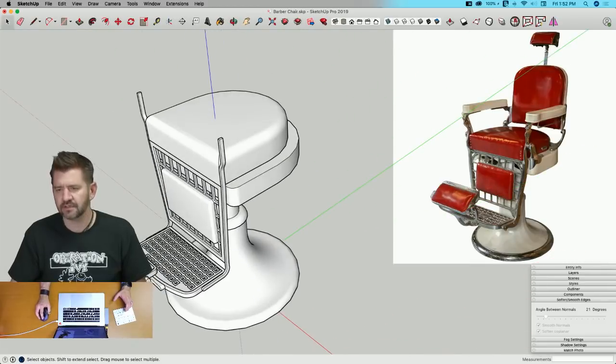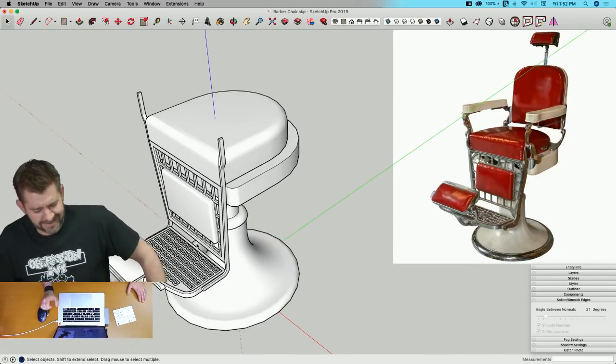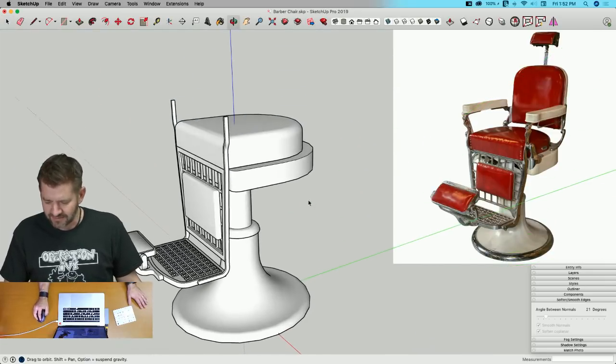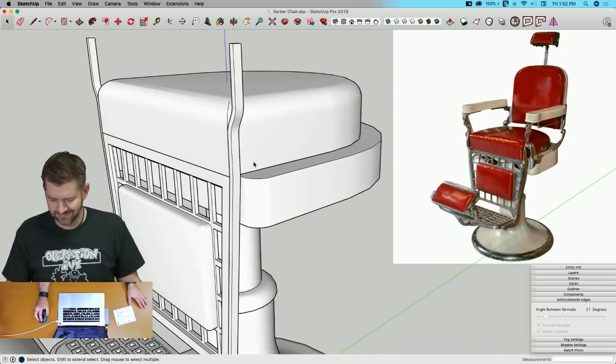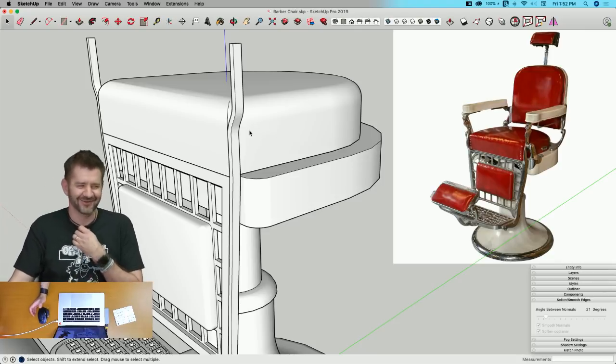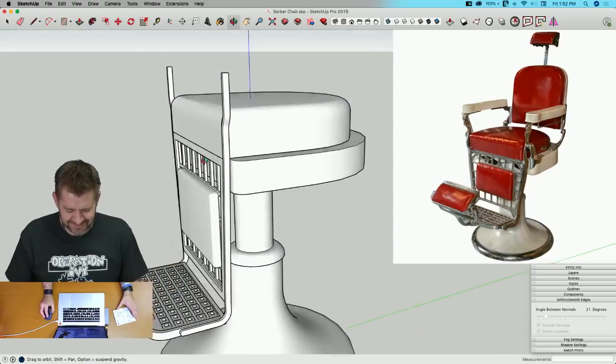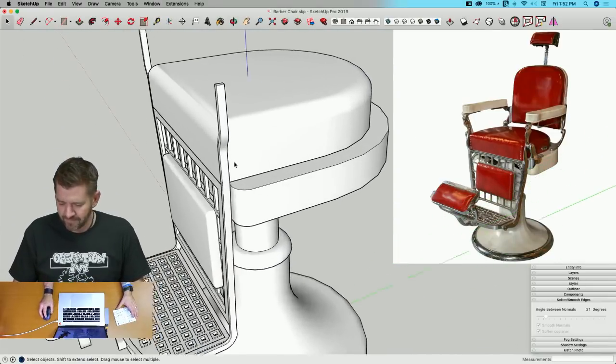All right. What time are we at now? Oh, not even 2 o'clock? Man, we got plenty of time. I should relax. I should stop modeling so quick. I don't think I'm modeling quick. Just joking around there.